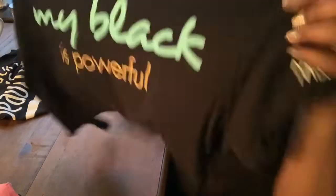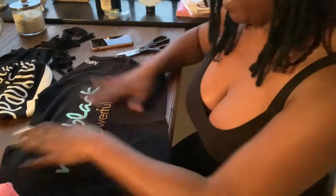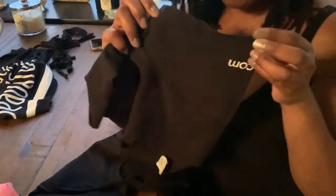Guys, next up, backside of the t-shirt. Same concept, you know, cut that out and you'll make a mask with that. What I am gonna show you right quick is how to do one with the arm area because we haven't done that yet.